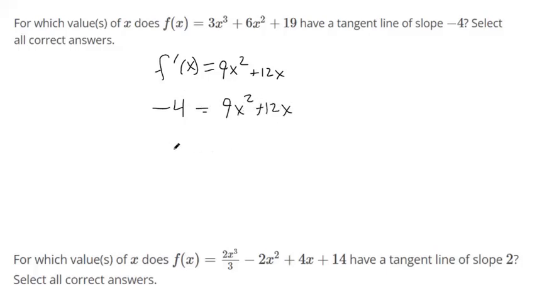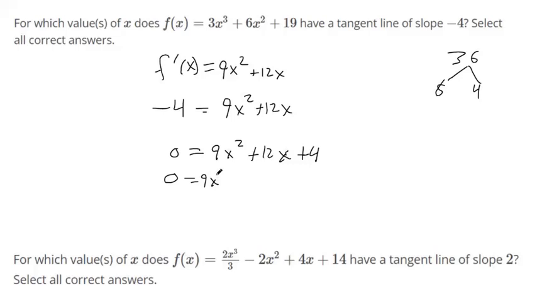So to solve that equation, it's quadratic, so I'll set it equal to 0 by adding 4 to both sides. And this is the longer method of factoring, or you could use the quadratic formula. But I try to factor whenever I can. And so factoring when a is not 1, we multiply the first and the last numbers. That makes 36. And then you've got to find two numbers that multiply to be 36 but add to be 12. I think it's 8 and 4. And so you replace that middle term, the plus 12x, with plus 8x and plus 4x. And then you factor by grouping to finish out.